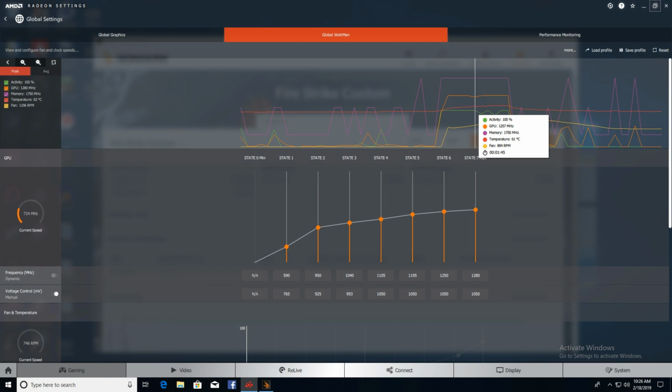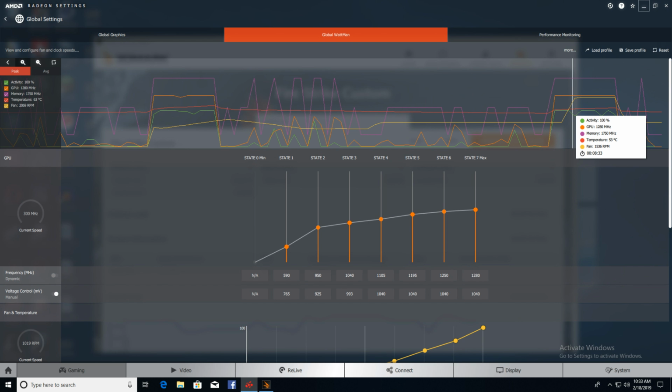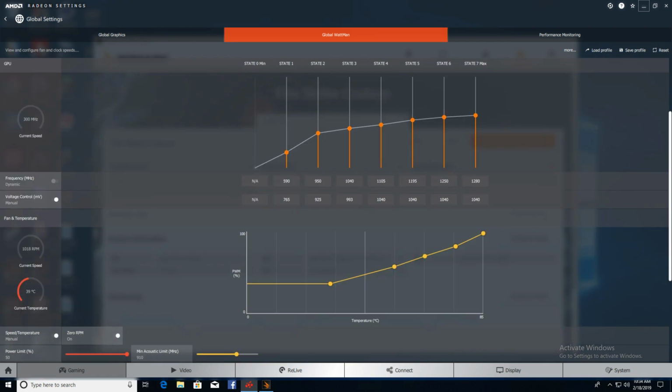So the test here is how do we get rid of that 1257 megahertz and make it 1280 all the way through. Basically, we took GPU voltage and just knocked it down another 10. So instead of 1050, it's 1040 across here. And now you see in the orange line in the graph that it's nice and straight at 1280. The other thing I did to get up to 1280 was I made a more aggressive fan curve, as you can see here.